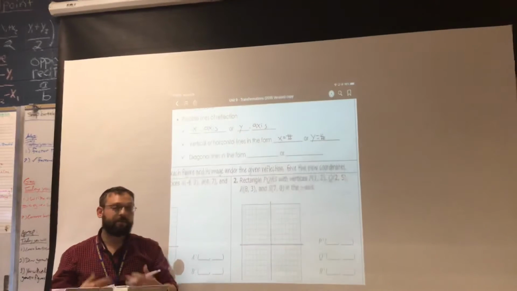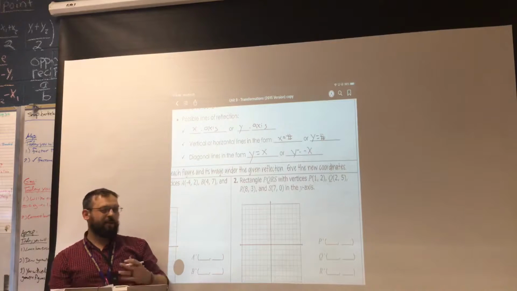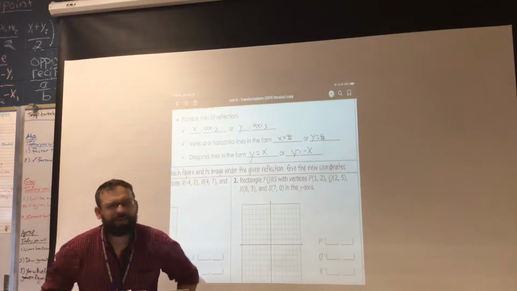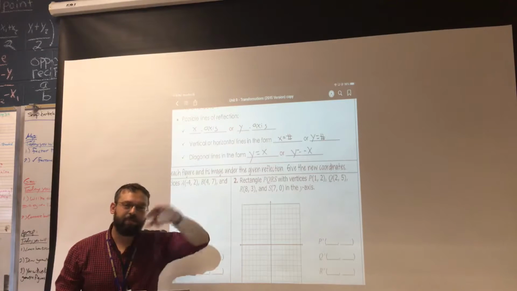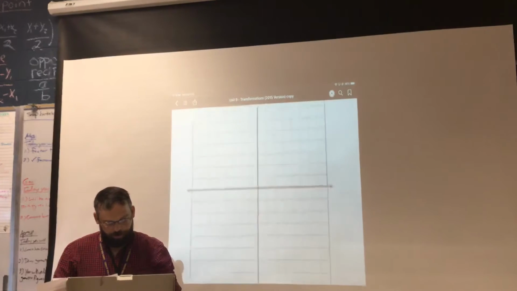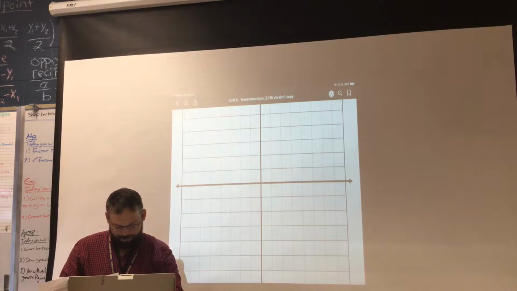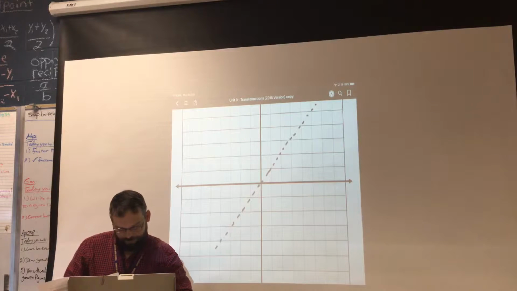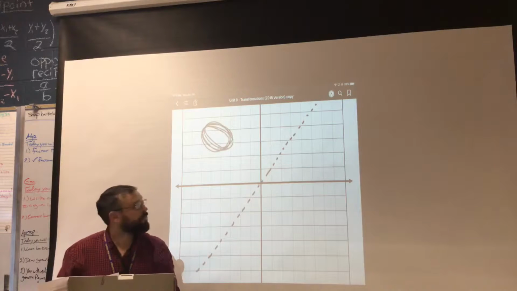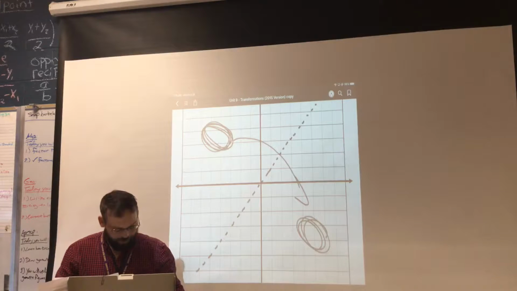Also, some other types of lines of reflection are the y equals x or y equals -x line. You might be a little fuzzy on these. The y equals x line is the parent function of a linear function. Real quickly, and they don't draw it on this, I'm just going to show you what it looks like. A y equals x line is this line right here. See, that's the y equals x line. So you might have some pre-image over here, and it will reflect over that line and be somewhere down here.